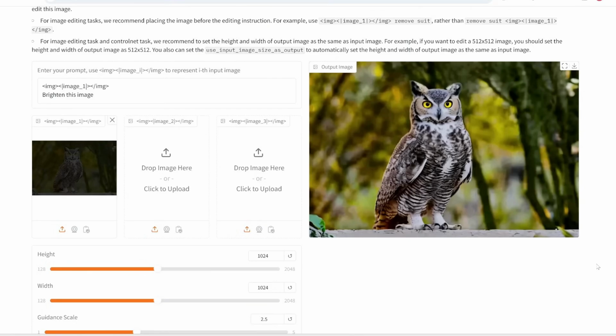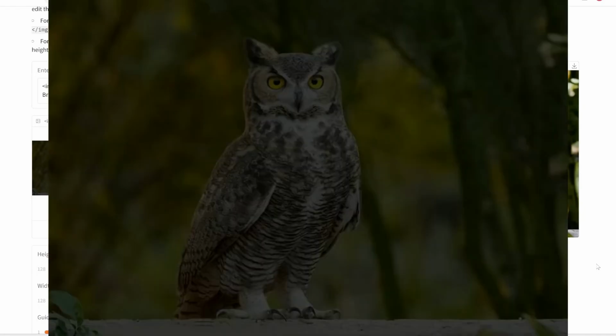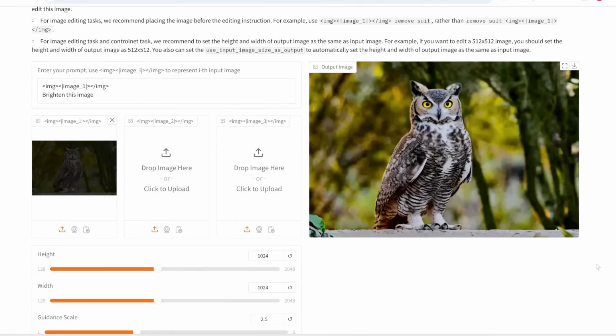Alright, and this is what we get. So you can see that it does deblur to some extent, but this is not good quality, and actually, I have a suspicion on why that is, because the uploaded image is very blurry. So if it's just referencing that image, then it's going to still include a lot of blur from that image. So I think what we actually need to do is drag this image guidance scale slider all the way to the left. And what this basically does is it reduces the influence of my uploaded image. So it's going to reduce the influence of the blur of the image, and hopefully that gives it more room to actually sharpen the image.